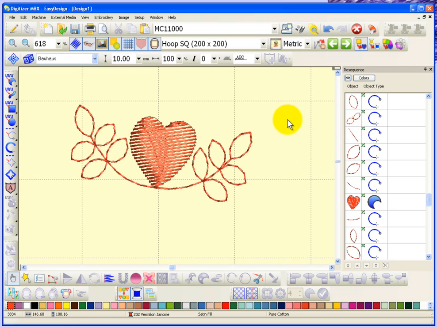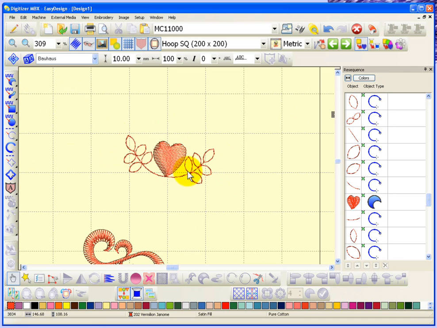And so when we talk later about creating motifs, if you want to create a small embroidery design that has three or four or five or six objects, and then select them all and create those into a motif, then you can easily bring them and just add them to your designs again. So I think the concept is, if you've got an embroidery element that you find that you use often or on a regular basis, it makes sense to create it once and then save it as a motif so that you can use it again and again as part of your Embroidery Gallery. So this is where you find the Embroidery Gallery tool, and that's how it works.